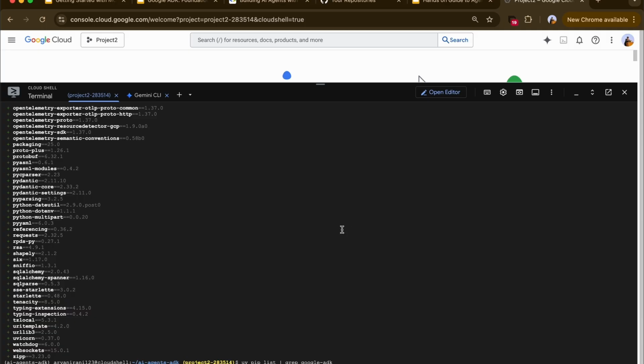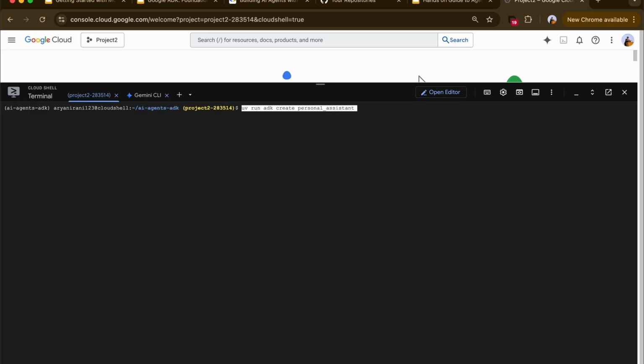The next command is going to be creating my personal assistant agent. So I'm just going to clear this out. I'm going to make it more visible for you folks. So I'm going to clear this, and I'm going to paste in the command here. You can see it says uv run adk create. This is your command to create a new agent, and you name the agent here. So I'm going to click on enter. And you can see the first thing it tells me is to choose the model for my root agent. So I'm going to be choosing the Gemini 2.5 Flash model. I'm going to click on enter.